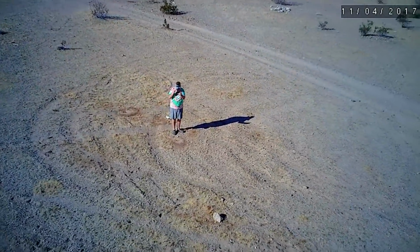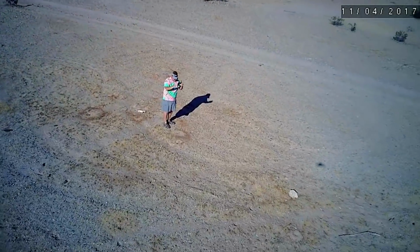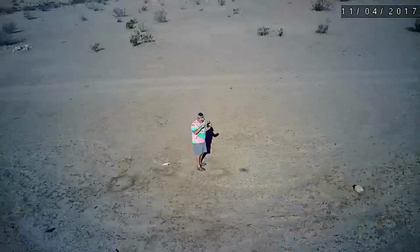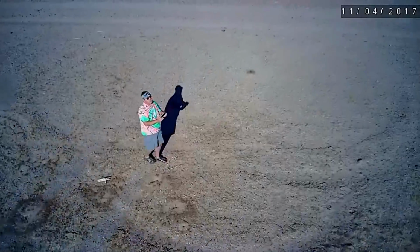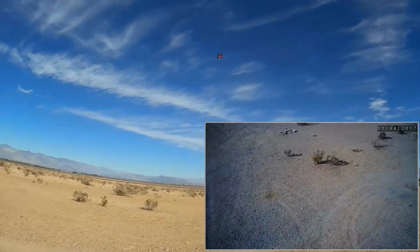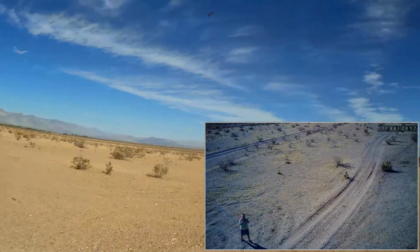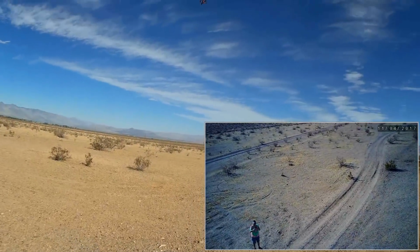How much power do I got left? I still got 30%. So let's try that one more time. We'll send it out even farther this time. Turning off point of interest, bringing the quadcopter back to me. We'll go over here and set it right about there. That'll be our point of interest.